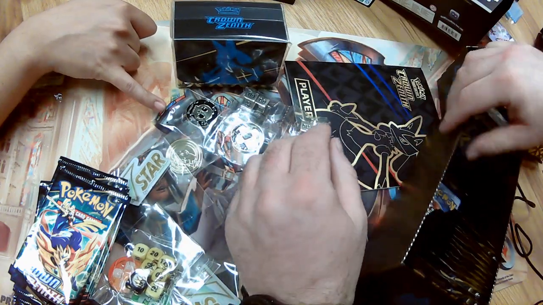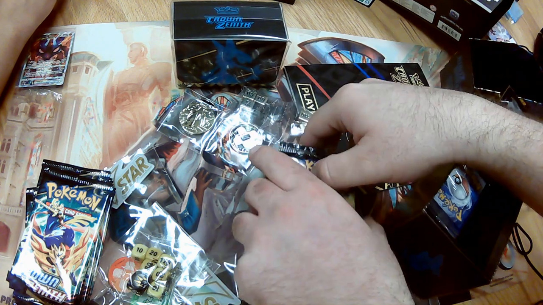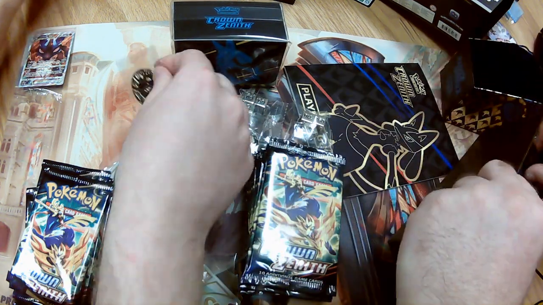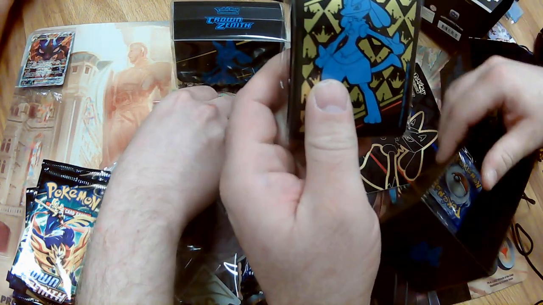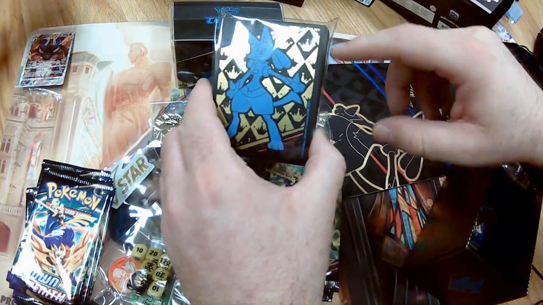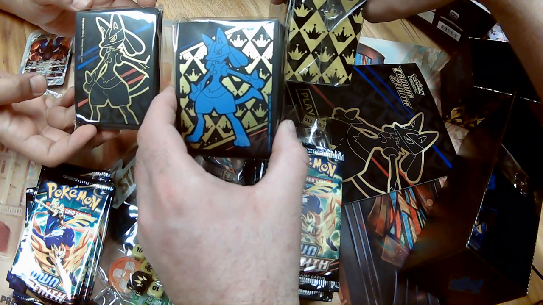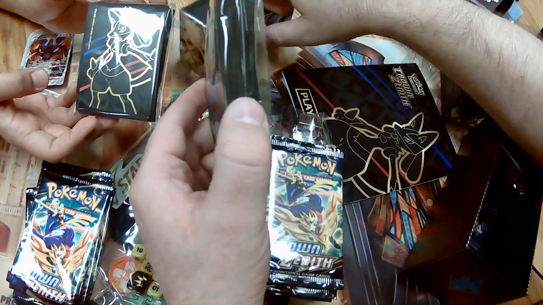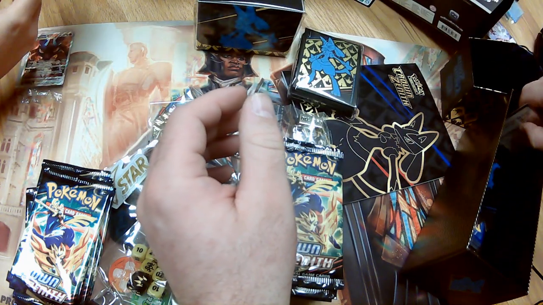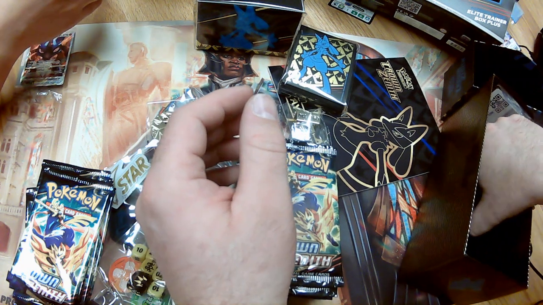These are really similar to the Charizard UPCs. It does come with 12 packs as opposed to 10 packs. Nice. That is the Lucario coin. Same sleeves. They're not the same sleeves. Wow, so different sleeves that match the background of the deck box. That's pretty different. You know, that Harlequin checkerboard for Crown Zenith is very reminiscent of that.